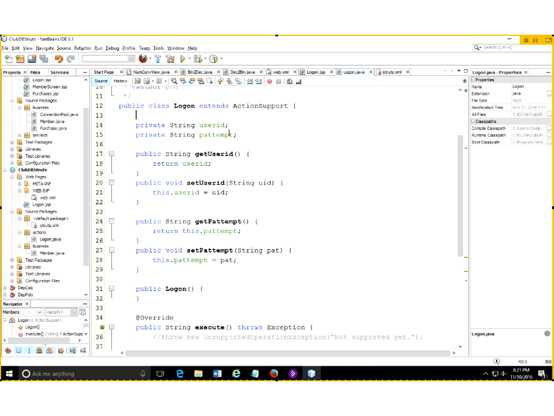So to make this work, I'm going to come back up to the top of my logon action and create a private global that is a member object. Now, here was one of the big problems that I was having when I was working on this application, and it wasn't working yesterday, and it got so late I couldn't hold class and do this lecture because it wasn't working yet. Anyway, when you have a POJO, a plain old Java object, which is nonetheless going to be associated with a form. Now, it's not really associated with the logon form. We could, but we're not going to do that. We're going to wait until the member update form.